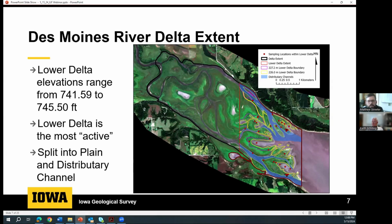And all of these microbes that are in the soil and in the sediments have to have a carbon source, something to eat, and they also have to have oxygen. They have to be able to breathe, essentially. What happens when these soils and these sediments get inundated or saturated is these microbes go anaerobic and start consuming that nitrate, and they get their oxygen from that location instead of from the atmosphere.